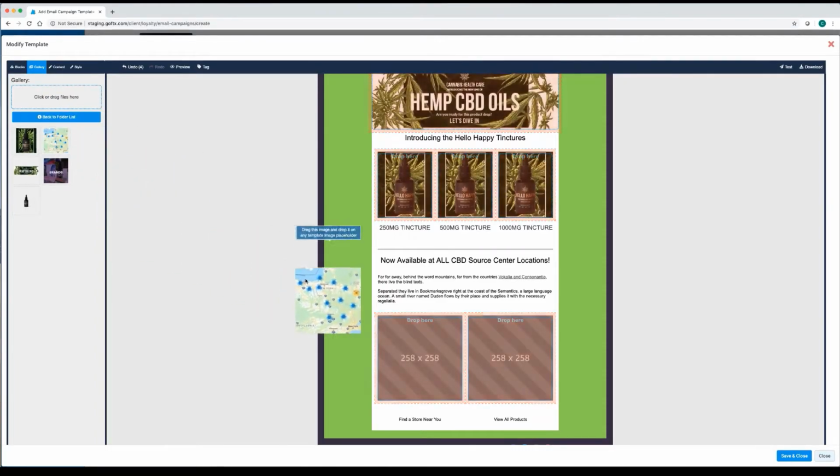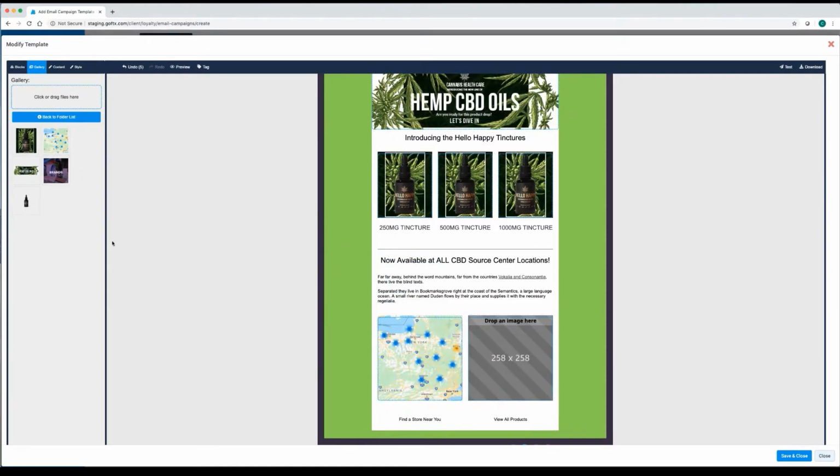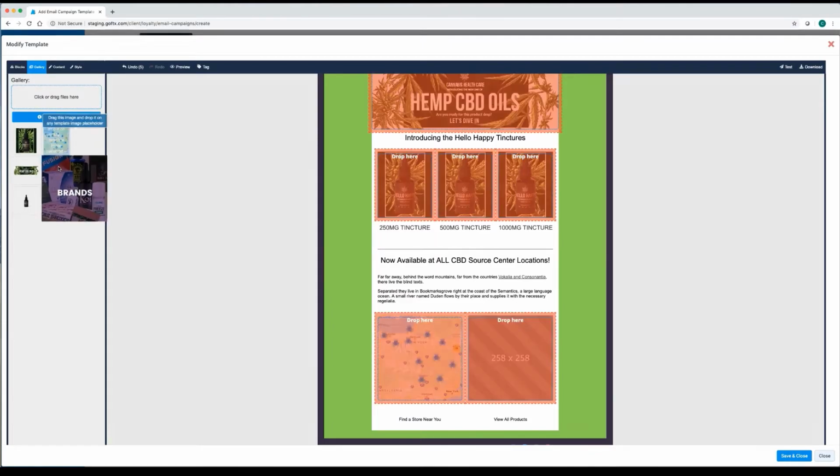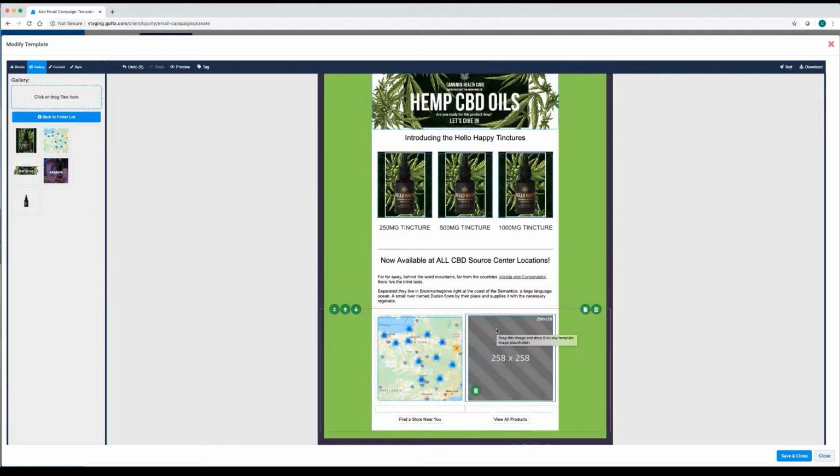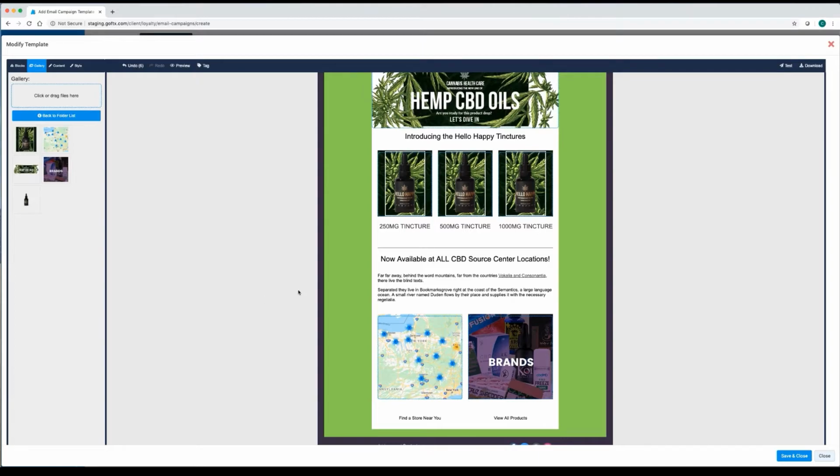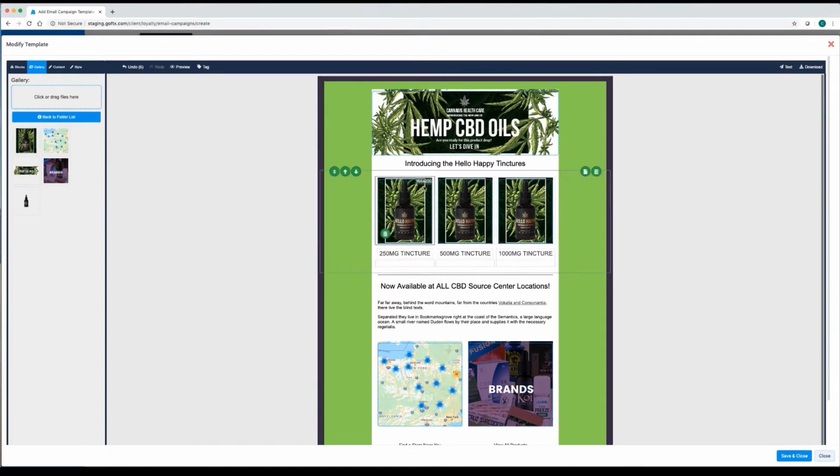Now I'm going to edit the header text starting at the top and working my way down to the bottom of the email. I'm going to leave some placement text in here for the paragraphs to save some time. I also want to note that this is not a real CBD product or oil company. These images are for testing purposes only.